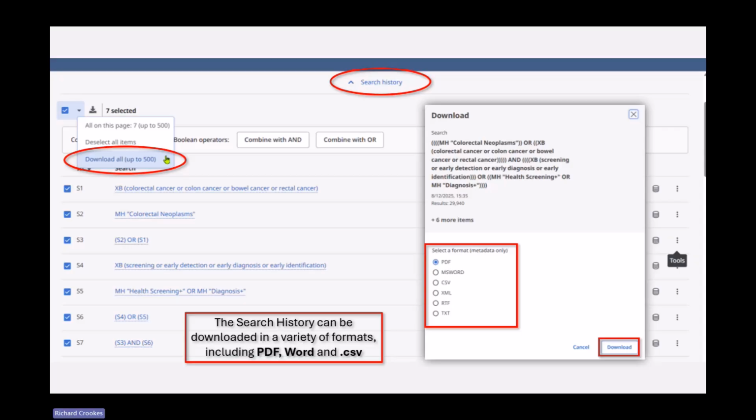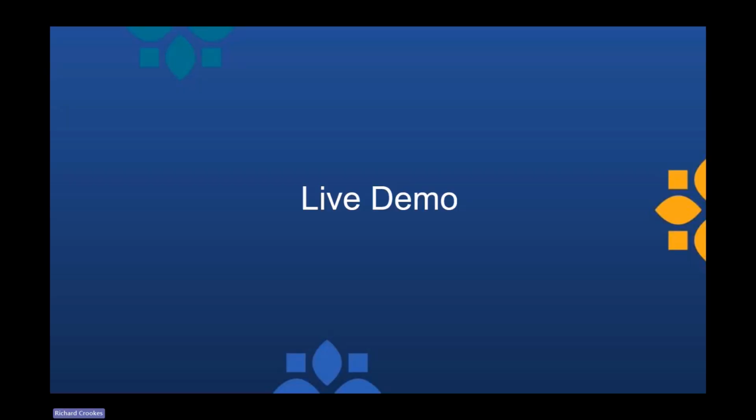That will be presented in another dialog box, and you can choose the format from that menu, as you see there. If you want a table, a spreadsheet of the actual search rather than a traditional Word document or text file, then you can choose the CSV format for that. And of course, download, and that will be available. So that's just the initial introduction to those features, which I want to go through live, but just make sure that you can see what the functionality is now for the new interface. Again, whether you're using CINAHL or MEDLINE, those features will be available for you.